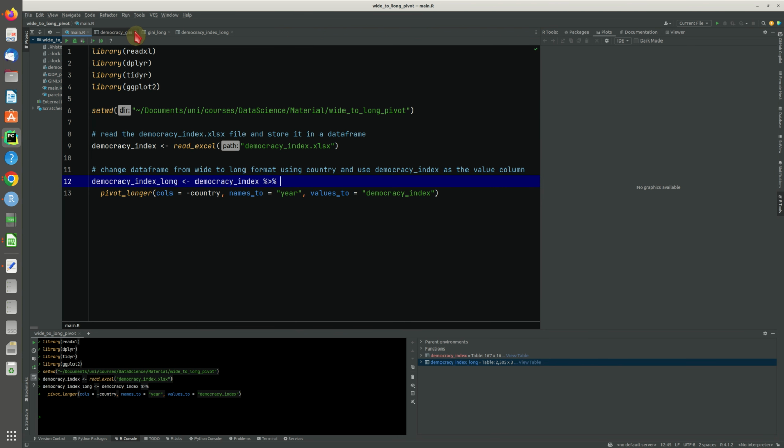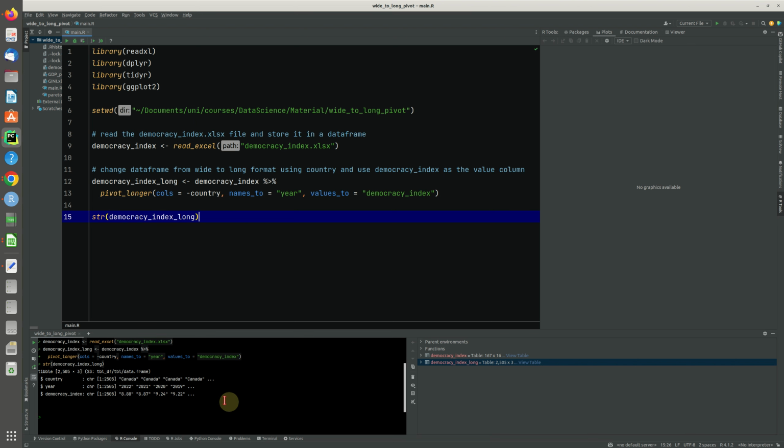Awesome. I'm going to just close the old ones. Nice. Let's check out the structure of the data frame. As we can see, it still has two variables in character format, which should be numbers, like the year and the democracy index. So we're going to change the year column to numeric. It already guesses because I have done this before. So yeah, this is really crazy. If you do this a lot, things will get so much easier and faster, because if you do stuff a lot of times, it will guess it better and better each time.